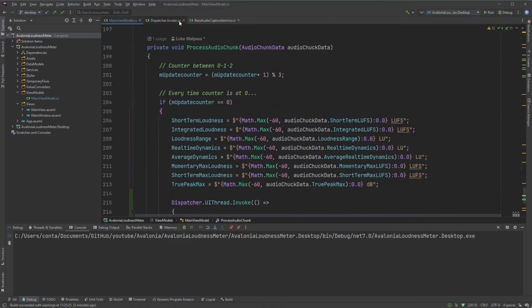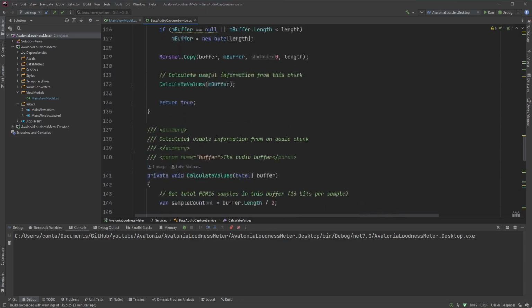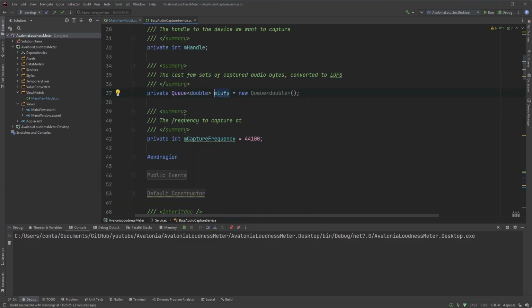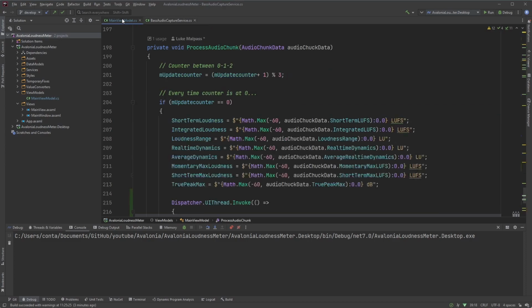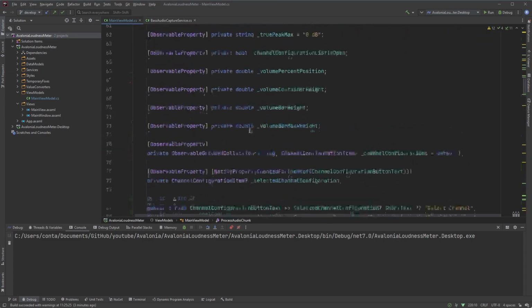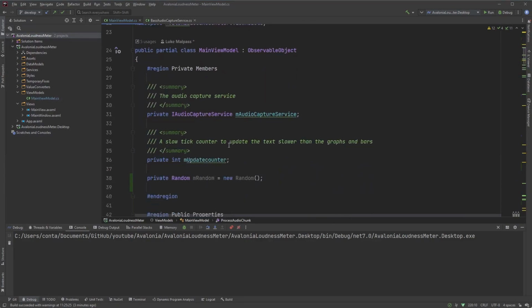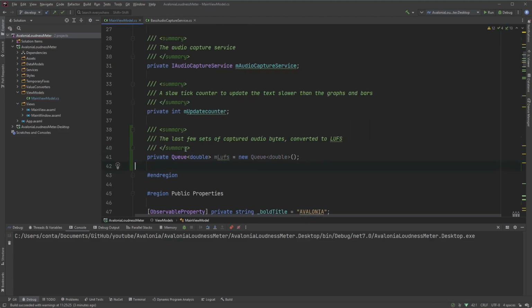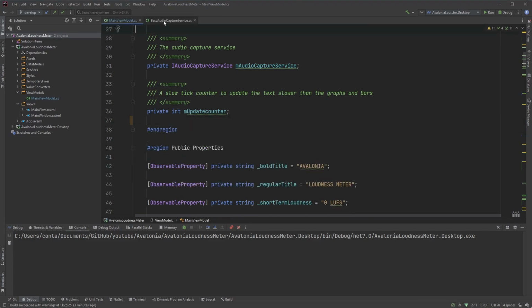To do that, we'll just do the same as we did already in the capture. We just did a queue. We just did this queue here and kept a delay. I don't know whether to make this its own little mini class for a buffer. To be honest, it's not that much work at the minute to warrant that, so we'll just chuck it in the private members for now. We'll get rid of the random and we'll do a new LUFS buffer in the view model, which actually now that's starting to split the requirements. Let's keep it in the audio service.